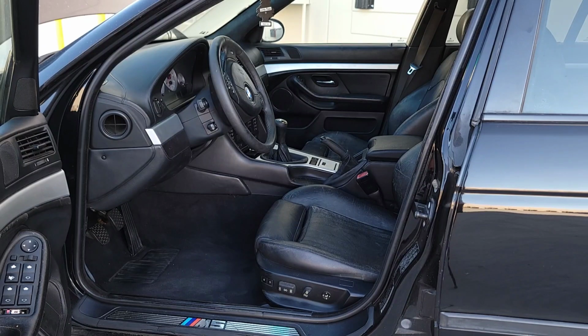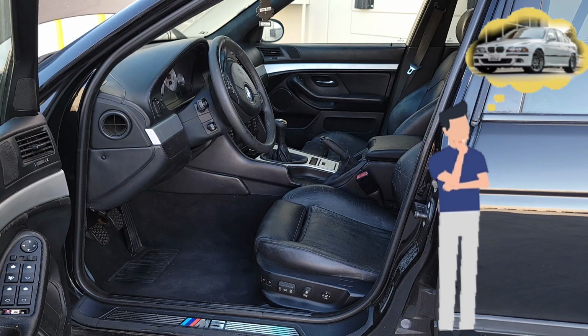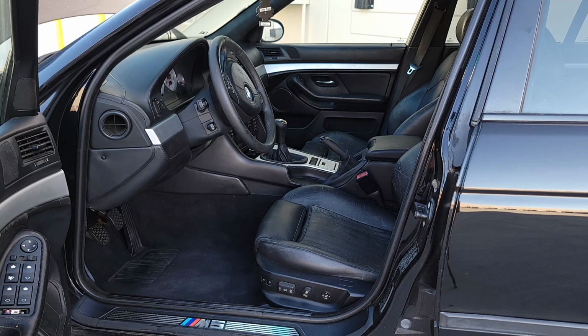Just be patient when looking for one of these cars. As myself, I'm a very impatient person. I always kind of jump on the deals right away, and then a week later something else pops up in my price range that I would have rather had, you know, whether it be a different exterior color, a different interior color. Just be patient. If it's not something that you're 100% set on, just wait, find something that you really want.